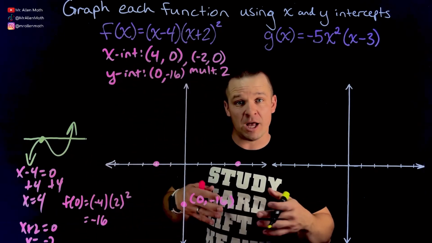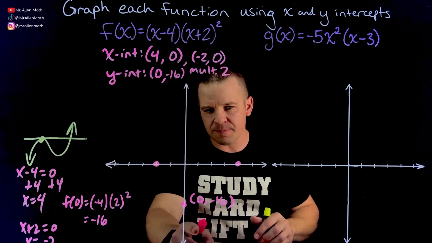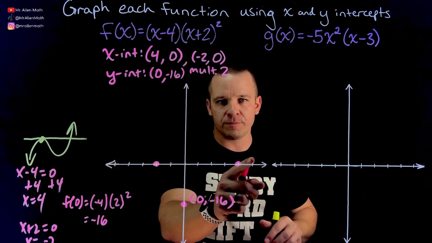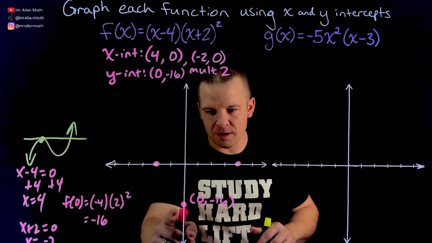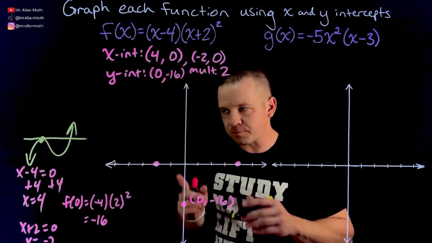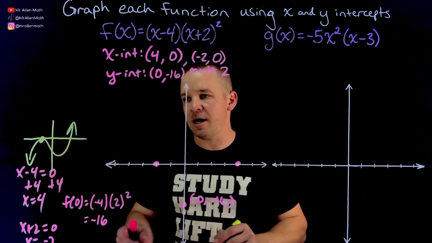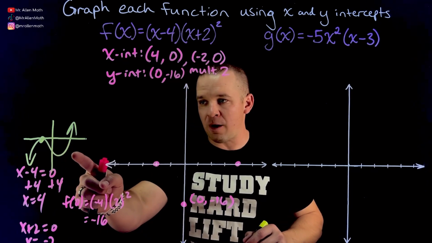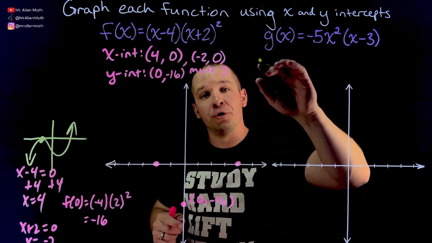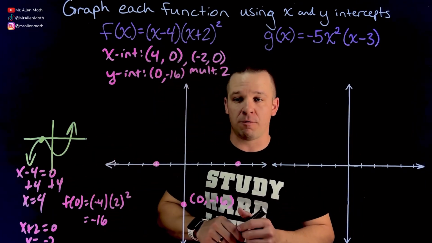Okay, so that gives me a general idea of how this is going to look, right? It's going to be like, whoop. But am I going to go past my y-intercept and back up, or should I dip below my y-intercept and come back up? Well, you can see it looks kind of awkward if I go below it and then come back up. That's not what we want it to look like there. So really, I want my y-axis to be somewhere around here. I'll go below my y-intercept and then come back up and through that x-intercept.